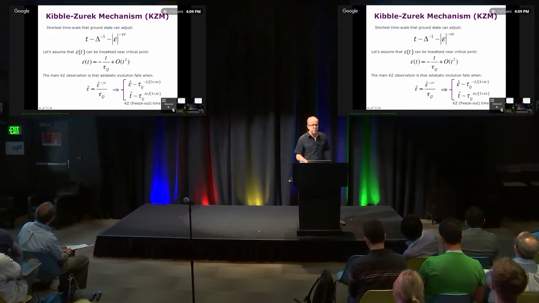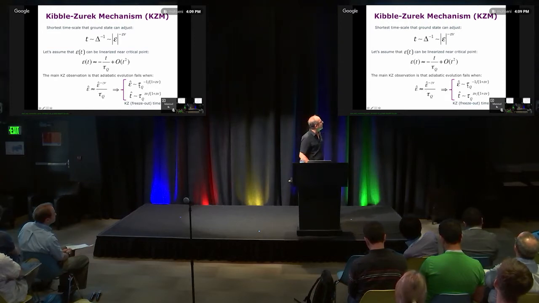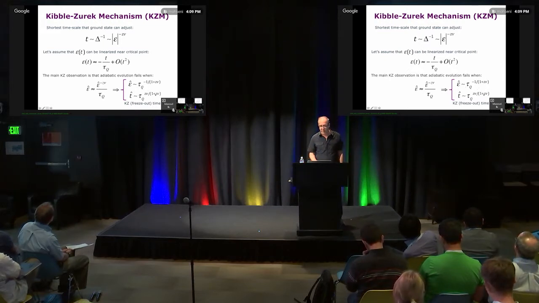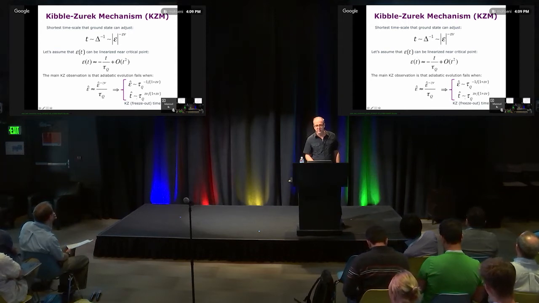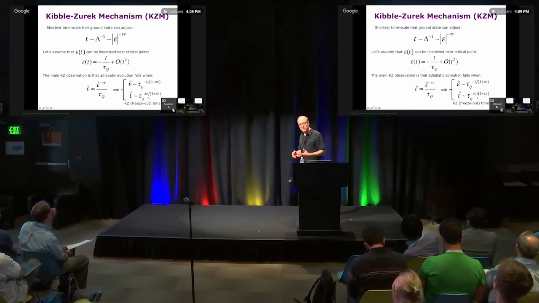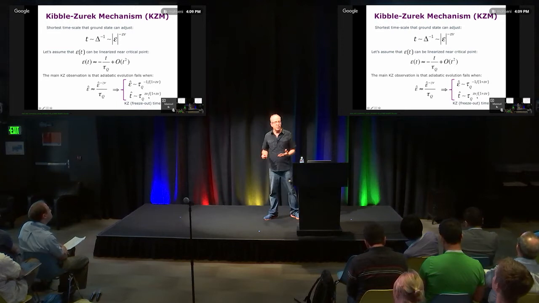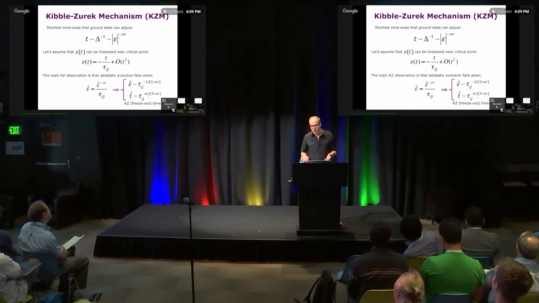And all you need to do is replace t from this first expression to the second one and just solve it for epsilon. And then you get an expression for epsilon as a function of tau q. And so tau q is your annealing time or your quench rate. And you can solve this for t and get something that is known as the quasi-adiabatic time or the freeze-out time in the impulse regime. And again, it's a function of tau q.